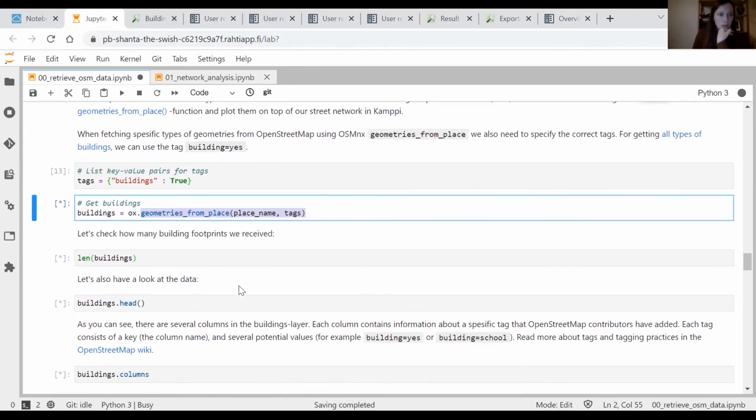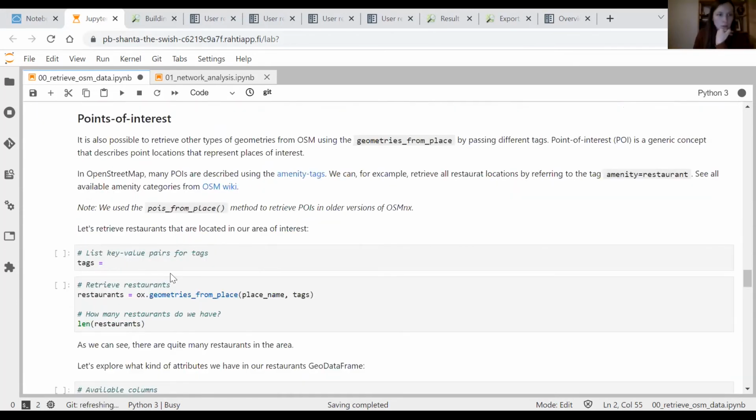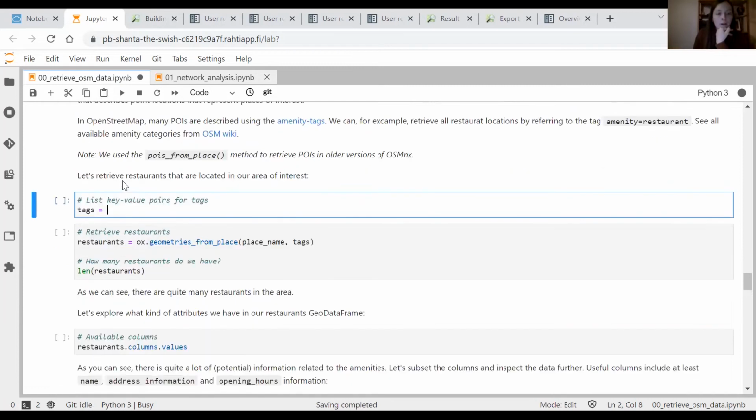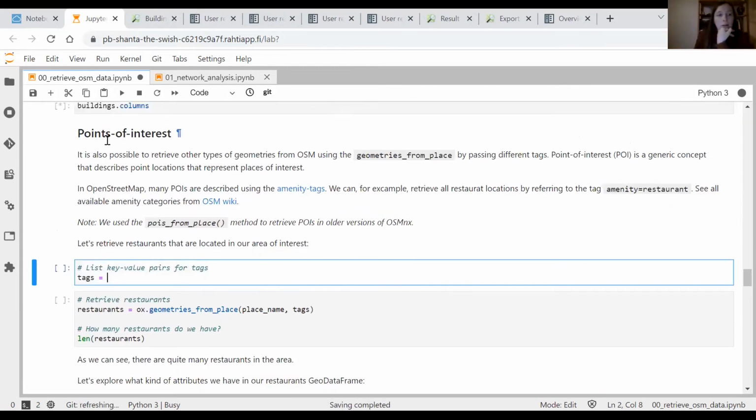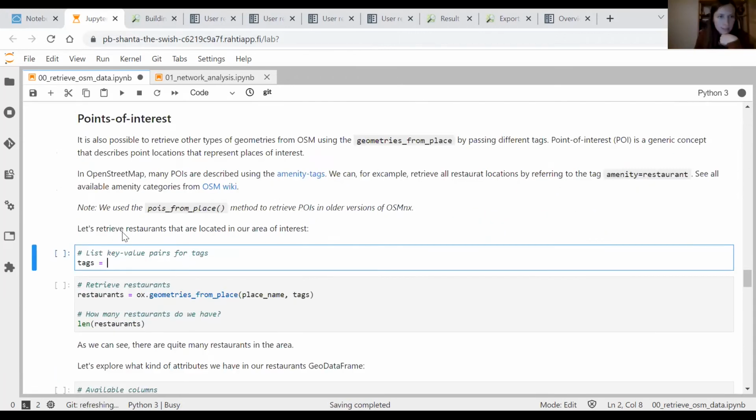In the interest of time, I'll prepare the next step, and let's see if we get into troubles with downloading the data. You can also just run it, and then let's see in a bit if we actually get the data.